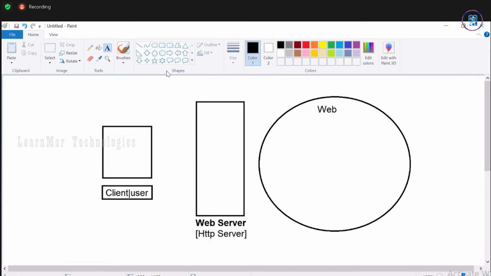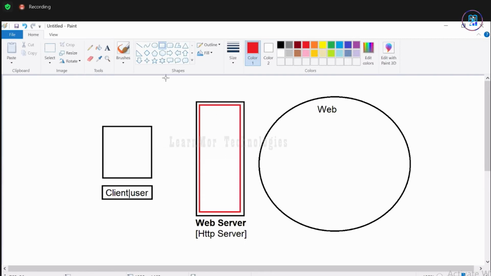And in this computer, generally we use a software. This software is also called a web server. That means the computer that has that software is called a web server, and the software itself is also called a web server. So a web server refers to both hardware and software: it is the computer and the software used in that computer.